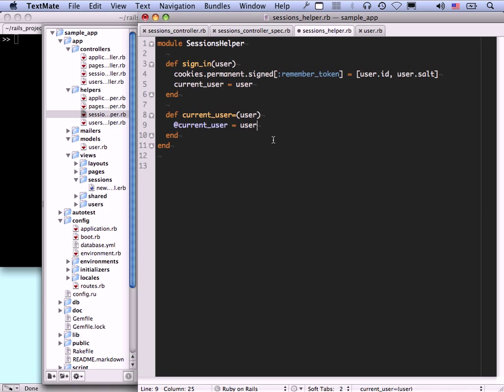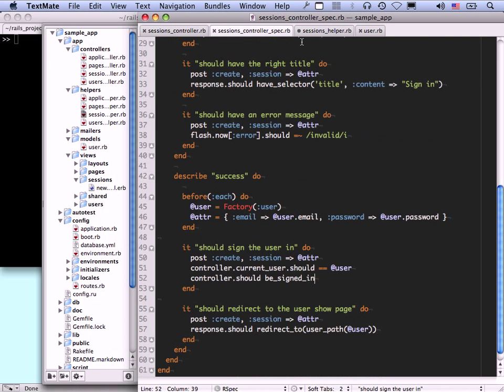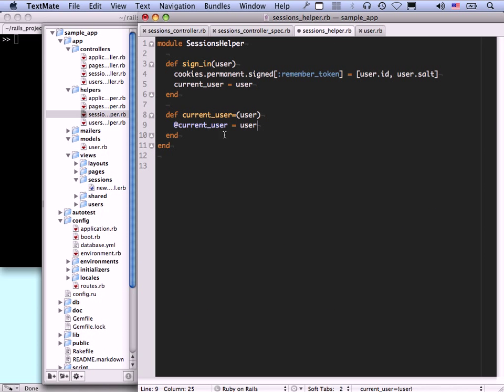You may recall that we used this attr_accessor here for the password. This creates setter methods and getter methods. So this one line creates the equivalent of a password= method. And here we're actually defining it explicitly. We actually could do this without doing it explicitly like this, but the setter method sort of goes hand in glove with the getter method, and the getter method can't just return the instance variable. So naively, you might guess that the getter method might return @current_user.